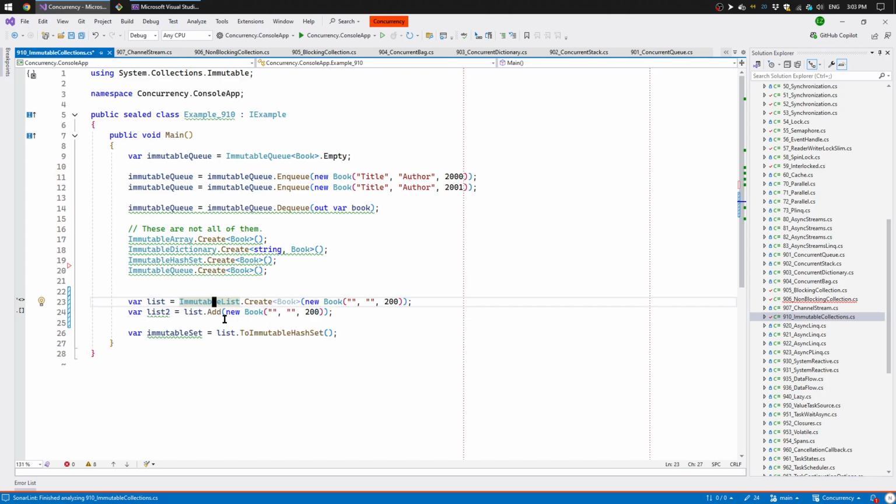So the operation of adding a book creates a new instance of the collection that has these two books. However, the first book in this list will be the book from the first collection. And the first collection will point to this book. So, yeah, how to say it in other words. Imagine a memory, and in the memory we have a list of books.